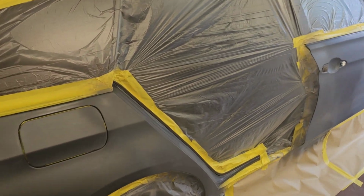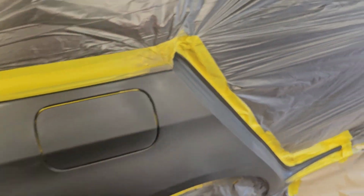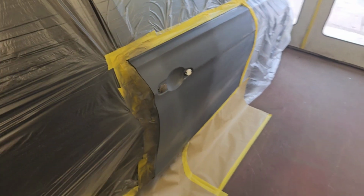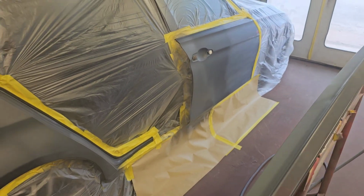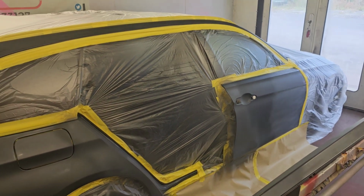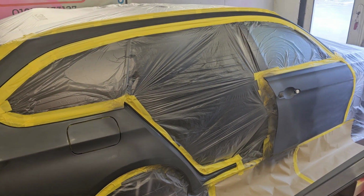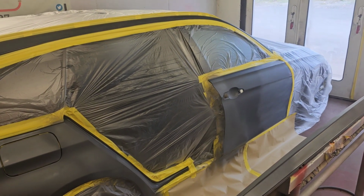And then the actual paint will be blended out to about here-ish. And same with the door, a little bit further down. But we've got loads of blend space on this one, so it should be absolutely fine. It is a bit of a tricky colour to do this one, with a lot of different shades being thrown up on the system, but we spectroed it, should come out nice.